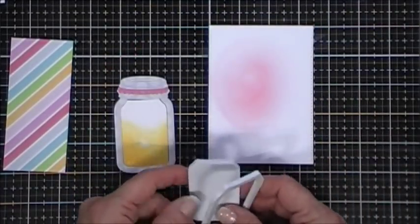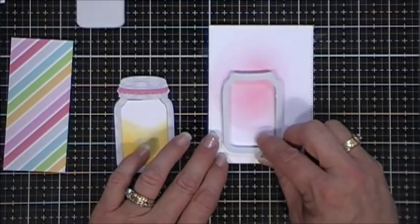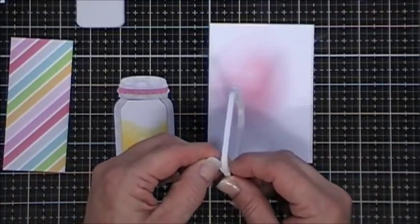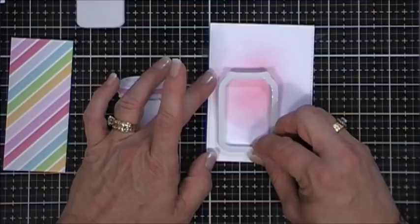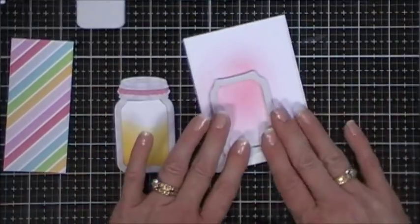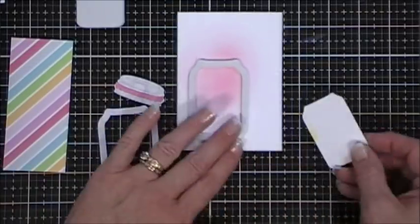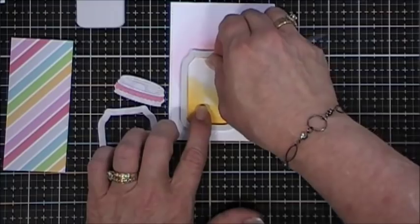Now I'm going to take the negative piece of my foam front here. Actually, I did the opposite. I took the positive piece because we're going to fill it. I'm going to remove the release paper and stick that down on my panel. Lovely. Now I'm going to use my tape runner and adhere the inside piece to the inside of my shaker.